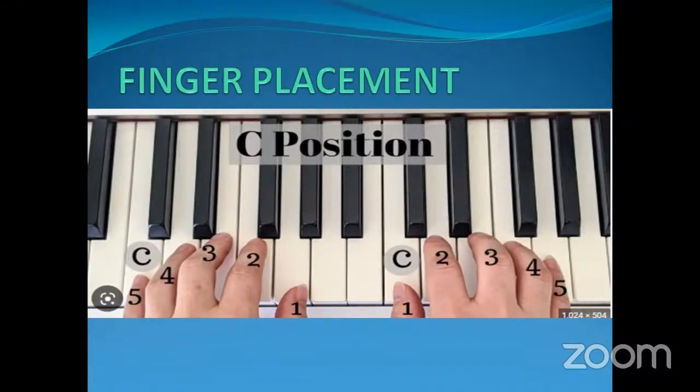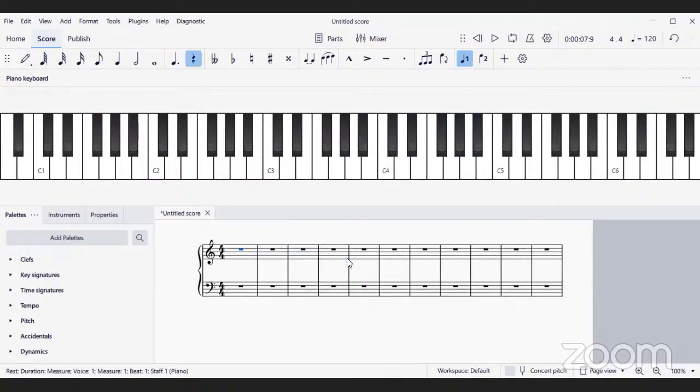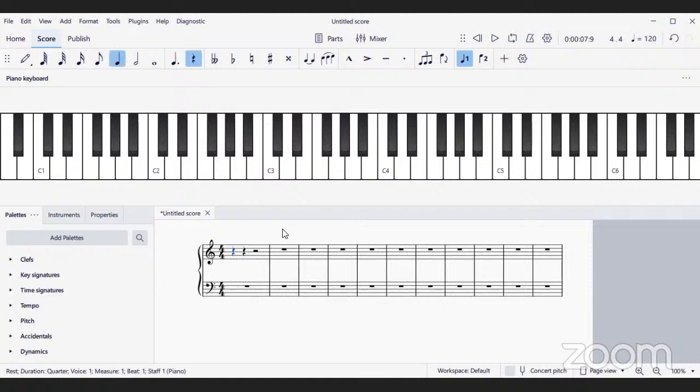If you have your C there, now I will teach you how to sight play very easily. I'm going to give you some scores, and you're going to play them with this positioning. Now listen, I'm not telling you that sight playing is easy peasy. It's not, but it takes constant practice. Now, let's look at something here.